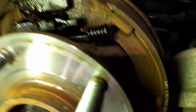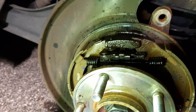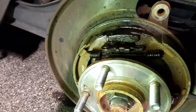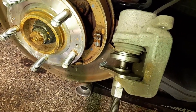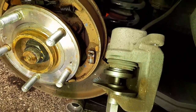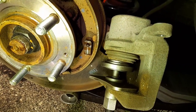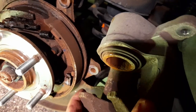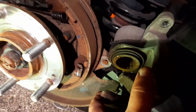That way everything's moving smoothly when you put the parking brake on so it doesn't get stuck. This caliper is very light — it's aluminum. Even my brake tool set doesn't really fit inside, but as long as you have a little clamp you can do it. None of the tools actually fit inside — it's very small, like a bicycle piston. It pressed in all the way — doesn't go any further, so that's fine.